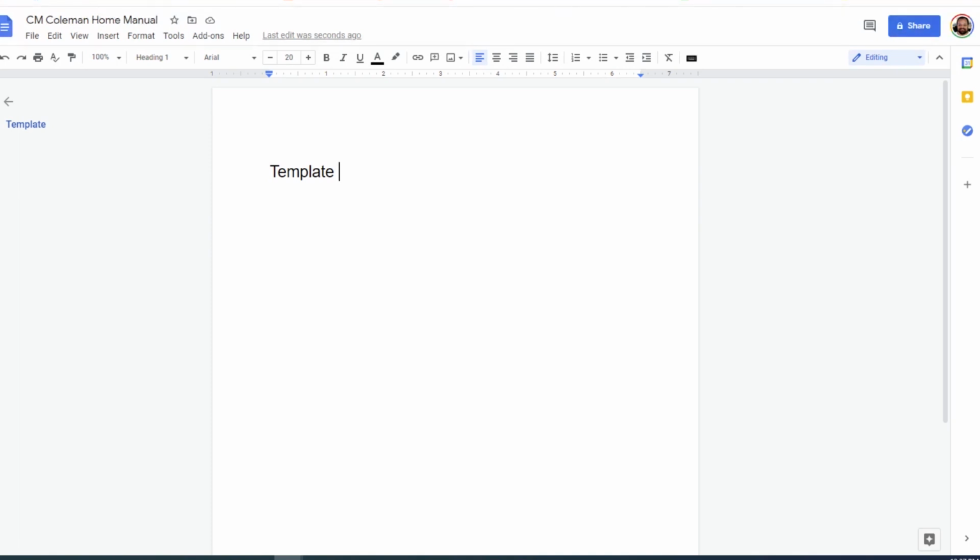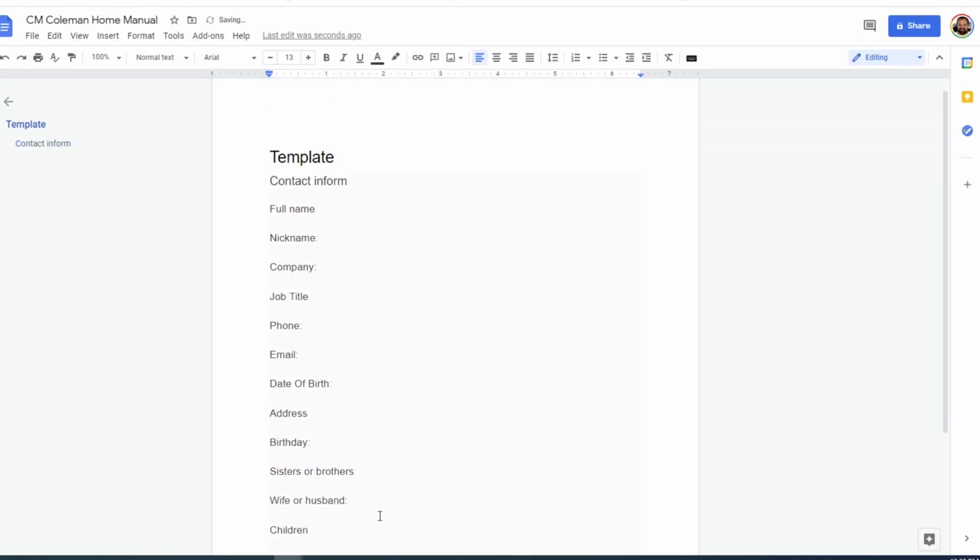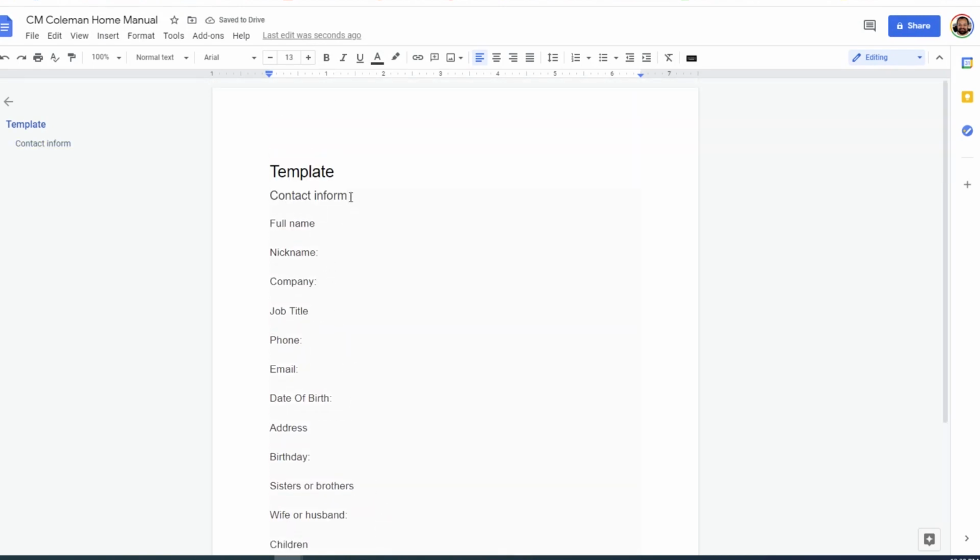And then from the template, I know that I'm going to need my contact information. So I can just go down to my contact information template, and then I have a whole list of stuff that I like to use for contact information. So from there, I will just jump down to the next line, paste all that in. Great, wonderful, terrific.